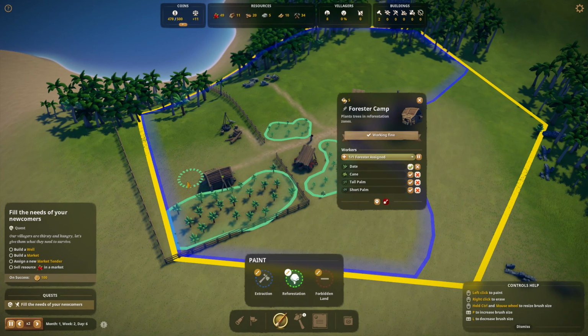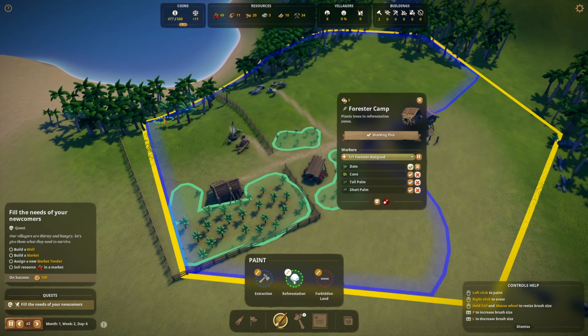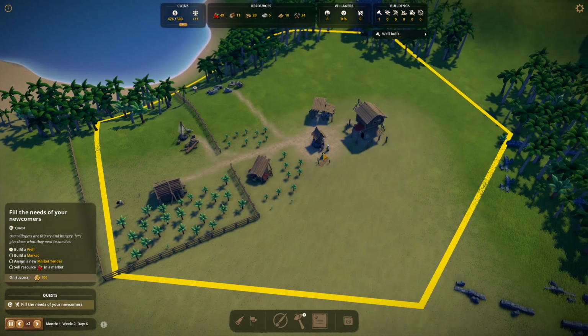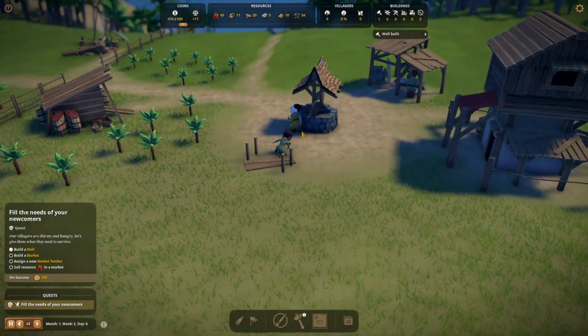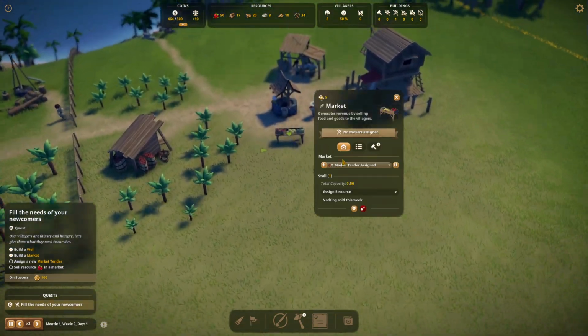So we can actually authorize a little bit more than that. Let's go ahead and push this a little bit here. And after she's done with that, we can actually go and tell her to reforest everything else. Oh, look at that. So they did build a well here. Wonderful. I love it. All right, so the market is finished as well.